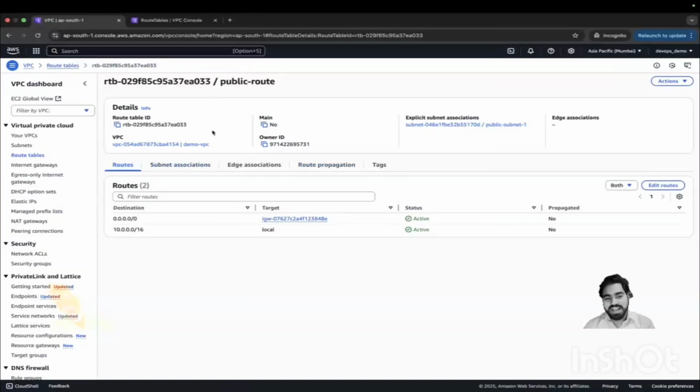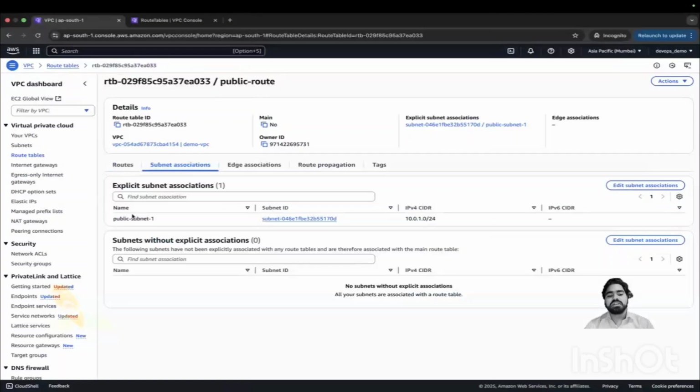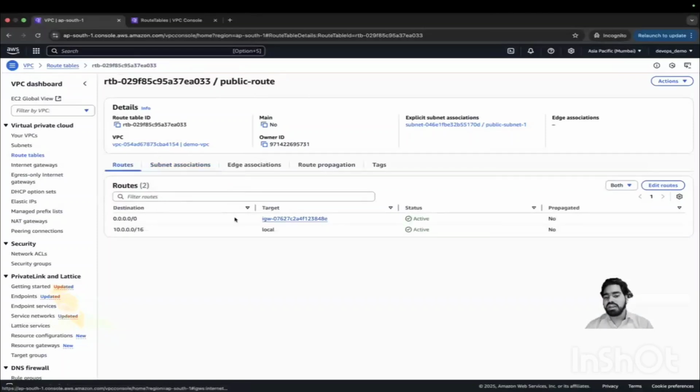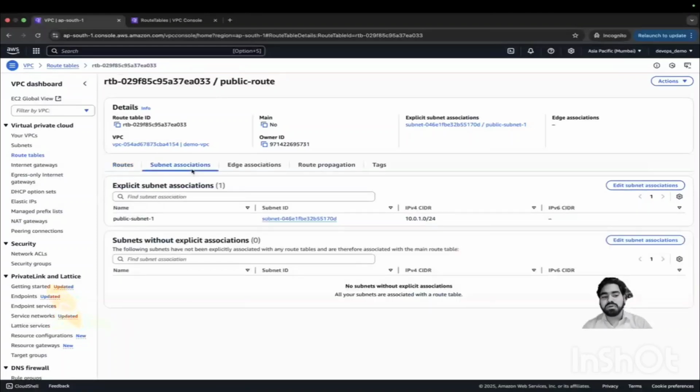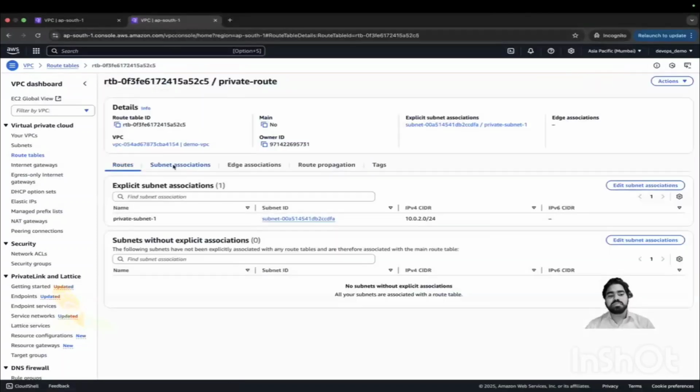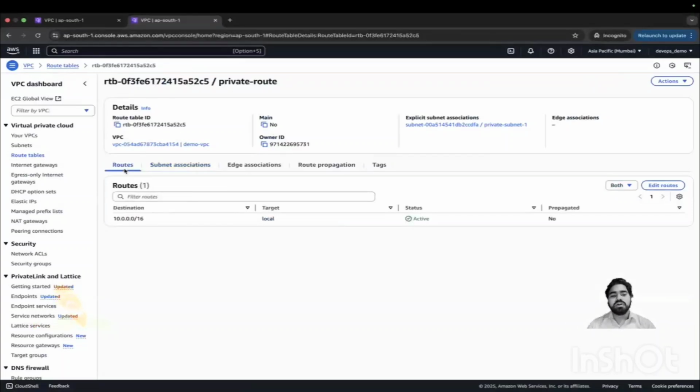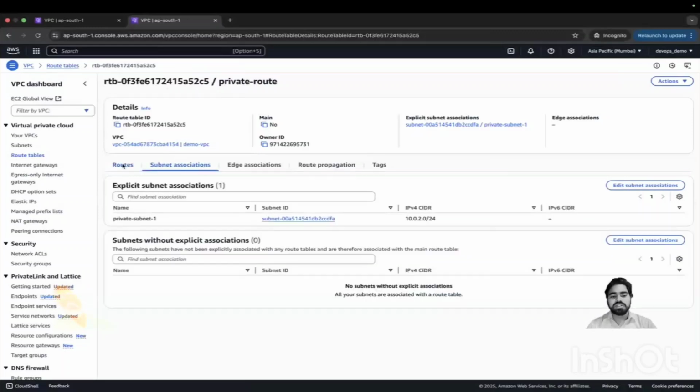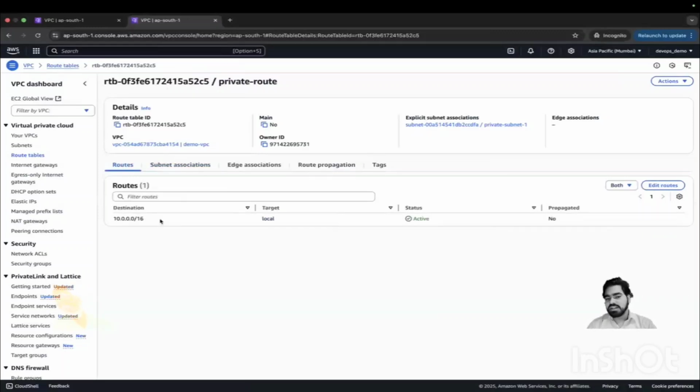And the moment your route table has connectivity with the internet gateway, your public subnet 1, which has an association with the route table, has access to the internet gateway. This is how any subnet becomes a public subnet. And if you get into the private route table now, we have this private subnet 1. Till now, it's not private or public, correct? It's just a subnet. Here in the routes, we haven't configured an internet gateway till now.